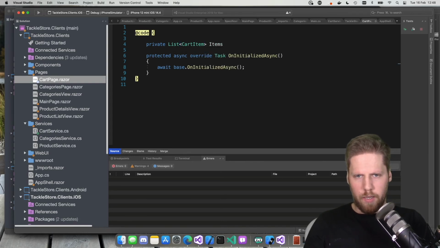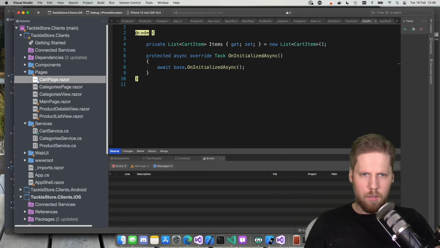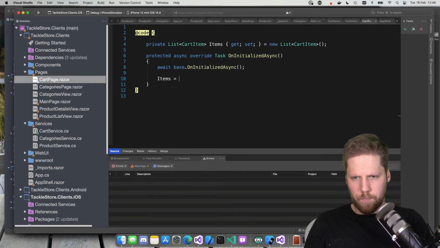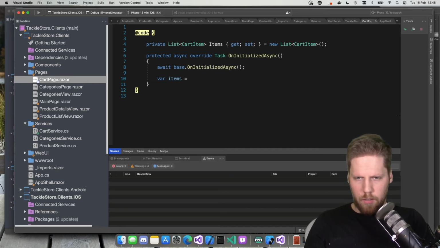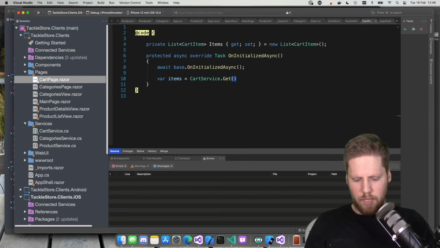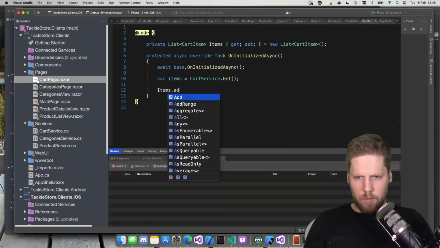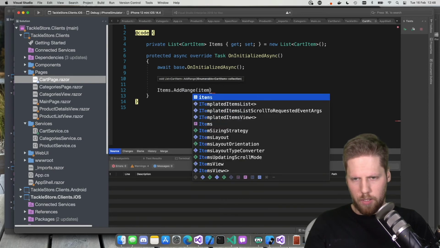Just call that items, get set and add default value to it. Items is, we can do like this. Or items is cart service dot get to get all the items added to the cart. Then items dot add range, and then pass the items list to it.